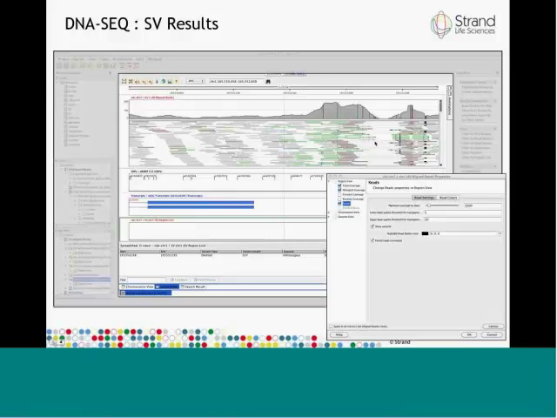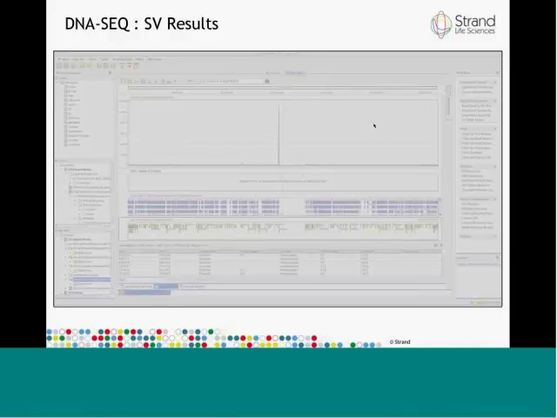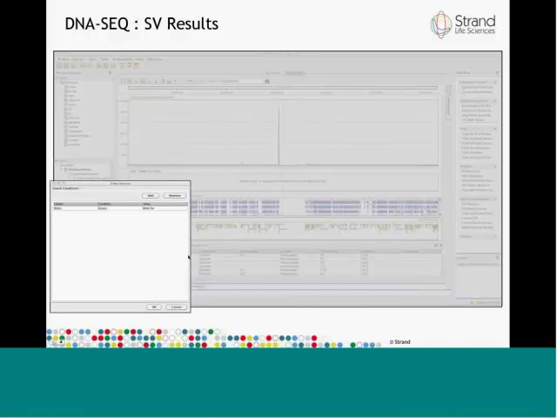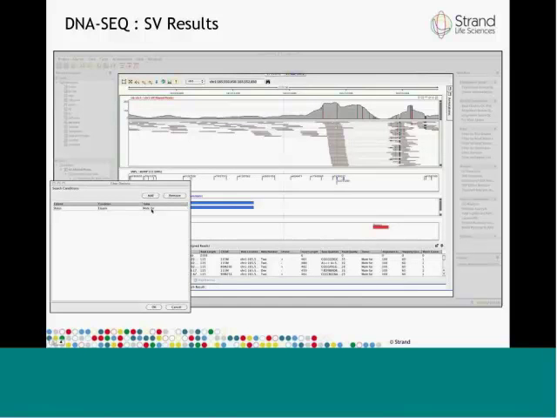This dark gray color signifies that these paired reads have been separated further than the expected insert length, and that signifies a deletion. It's also possible to verify that again using a filter. So you can say that on this read track, you want to look at only reads that have a status of mate far. That is, you want to look at this track with only the mate far reads shown.